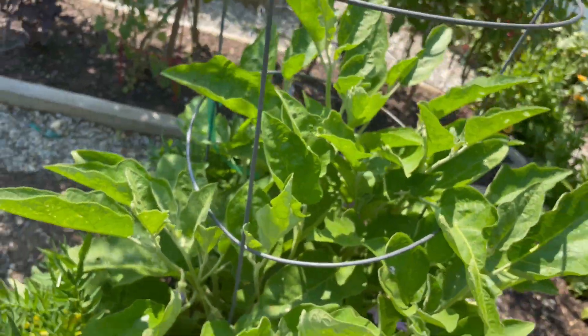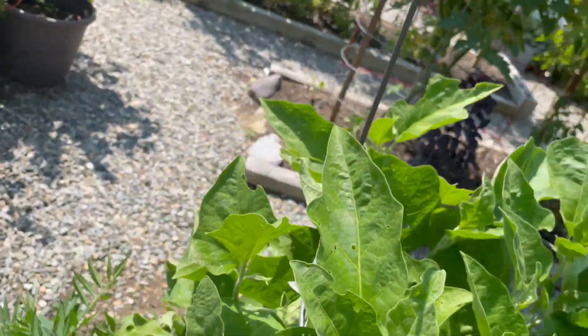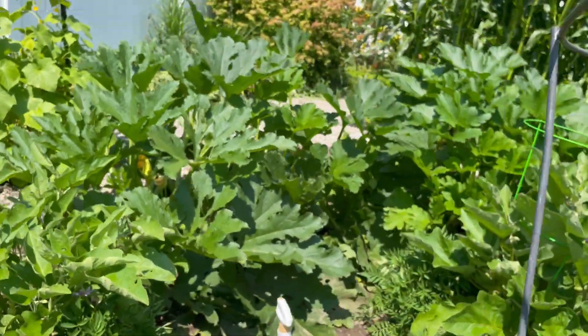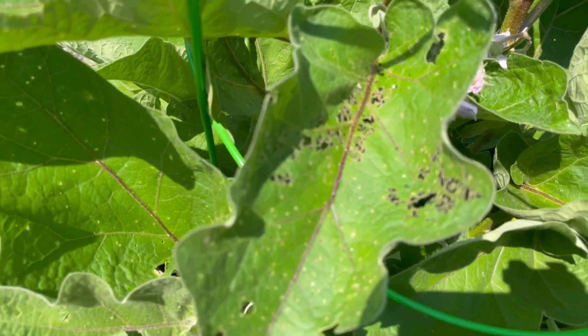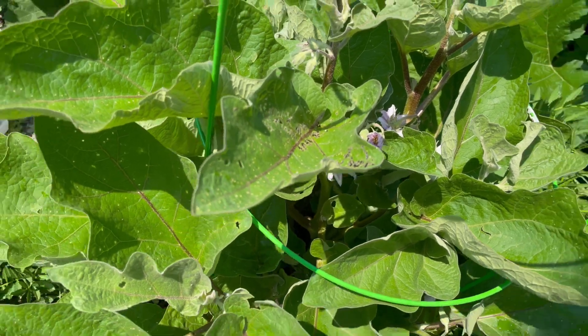We spent years allowing our eggplants to just get totally decimated. Surprisingly, even though the leaves can get to a place where they're totally laced — and I have one over here — this only took a few days for this to happen. You see all this lacing? This leaf will become a complete skeleton if left untreated.